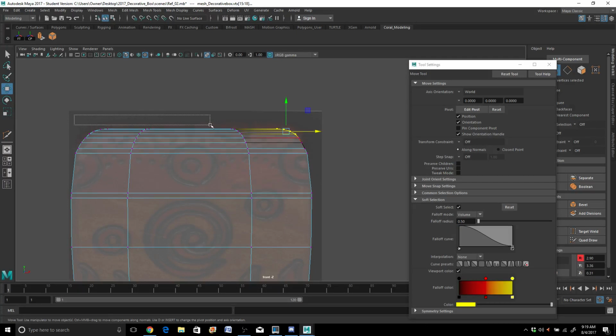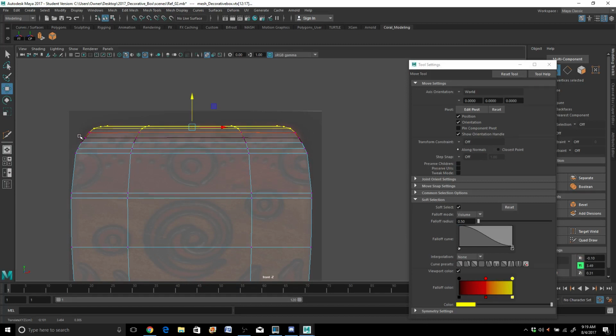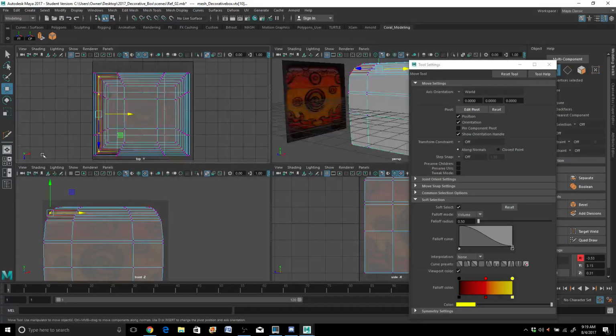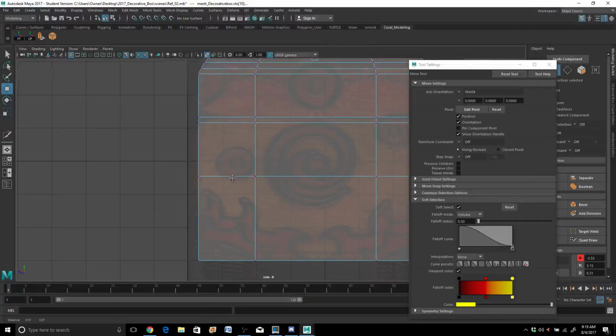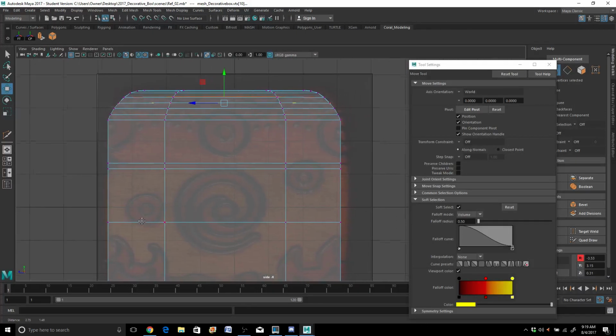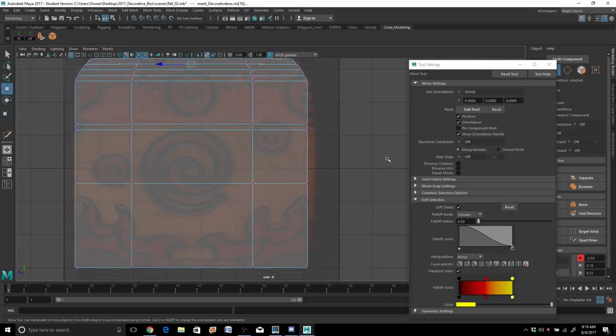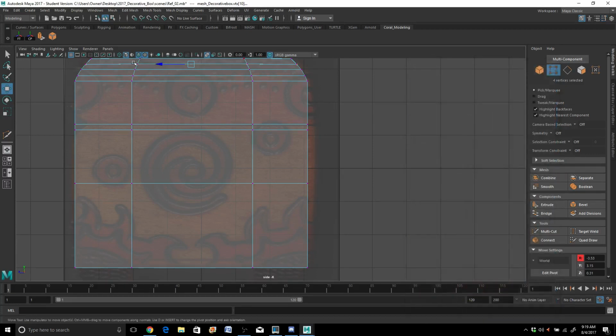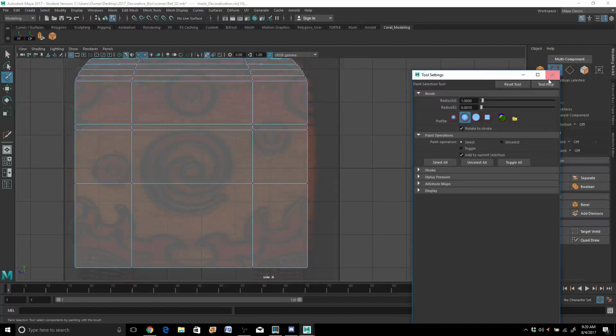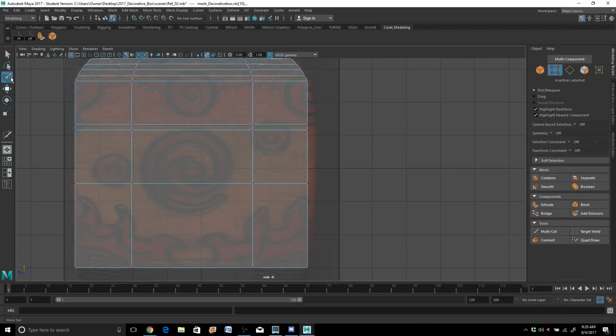Okay, maybe just move it up just a little bit. Okay, let's check the other view and see how that looks. From this angle, that's okay. Okay, turn soft selection back off. And just so you know, every one of these tools has that same kind of tool setting that you can go ahead and manipulate.